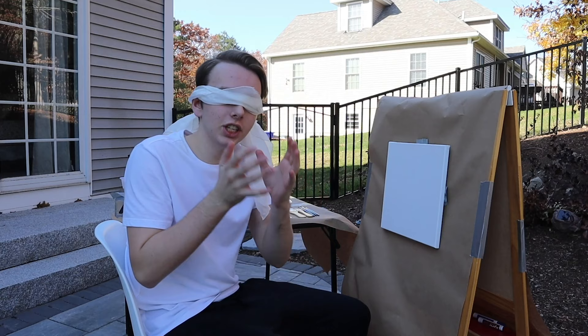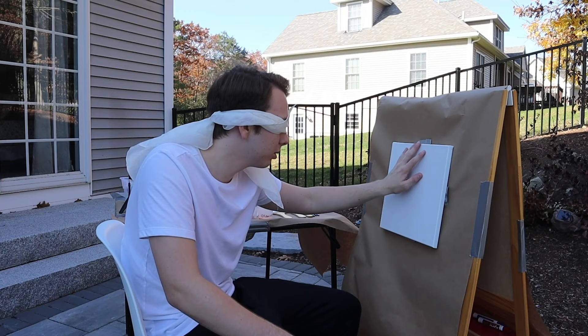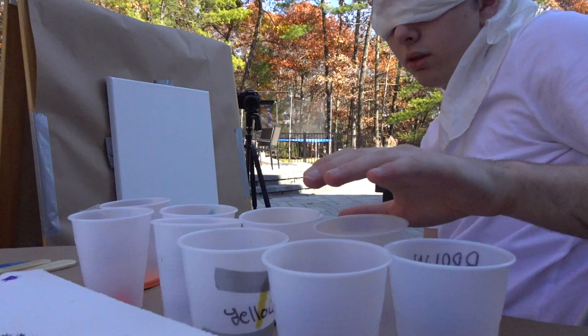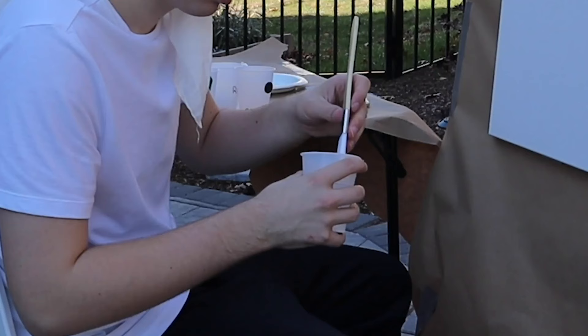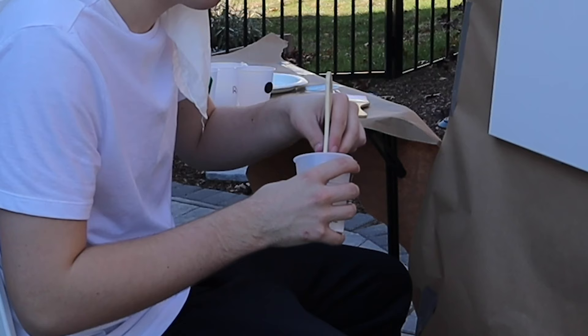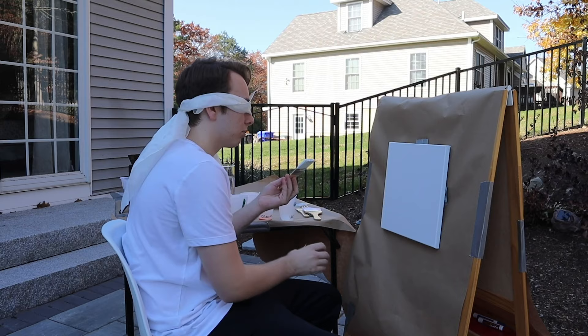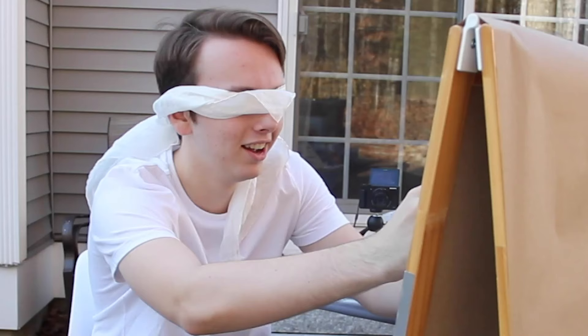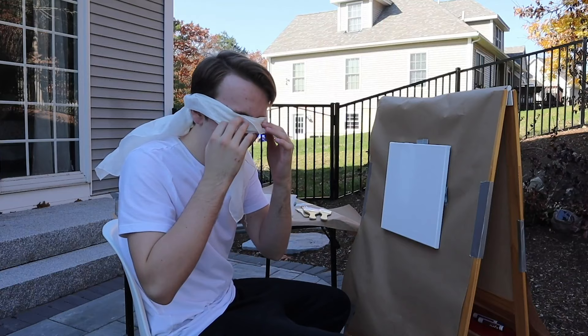So I can officially see nothing. I already painted a Bob Ross painting with no hands, which went interestingly. One thing I know we're supposed to do was cover the canvas in white. So the first thing I'm gonna do is grab a big brush and cover this entire canvas with white paint. Let's just grab a cup here — that's the eye. Got it. That's white. Let's get this in here. Hopefully have some paint on there. And we start now. I hope I have paint on my brush. Let's find this canvas and start painting away. Oh no, dude, this is not gonna go well. How am I gonna know what I'm doing? I'm not.